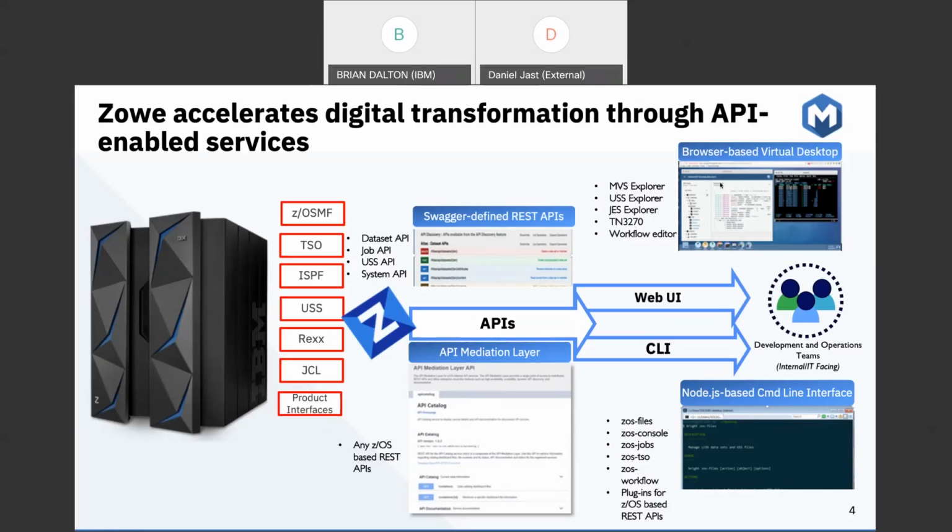But this is a browser-based web desktop, so it runs right in your browser. It has a very Windows-like look and feel to it, as you'll see in a couple of minutes after I start demoing. We provide a lot of out-of-the-box applications here, and the big three that get a lot of attention are the MVS, USS, and JES Explorers. These are GUI applications into your different subsystems to interact with your different data. We also provide a lot of other out-of-the-box applications on the desktop that I'll show off shortly.